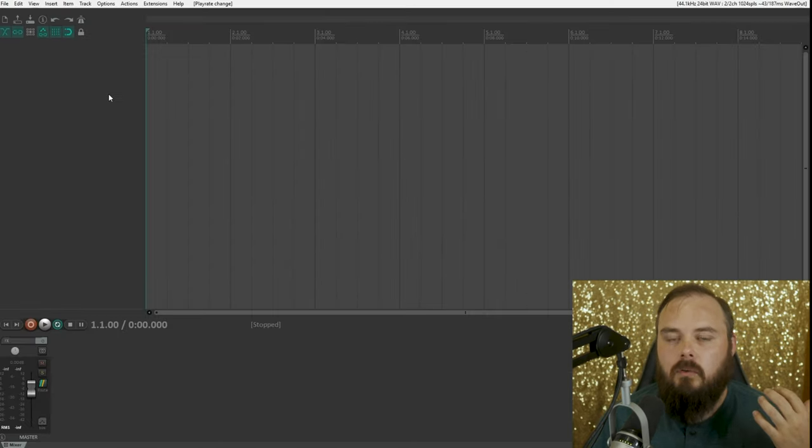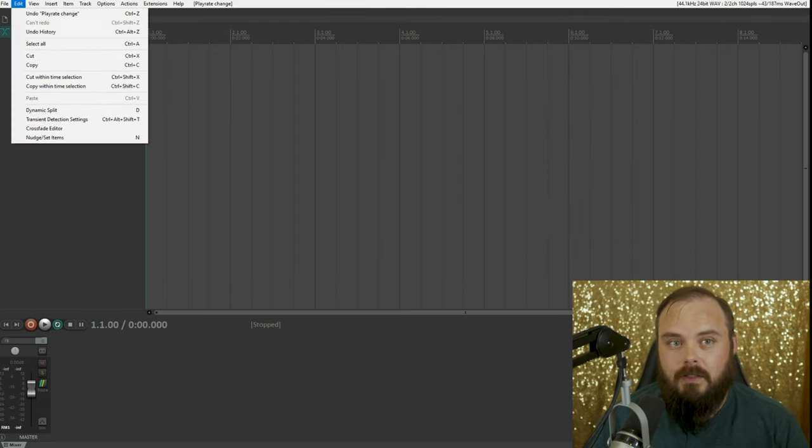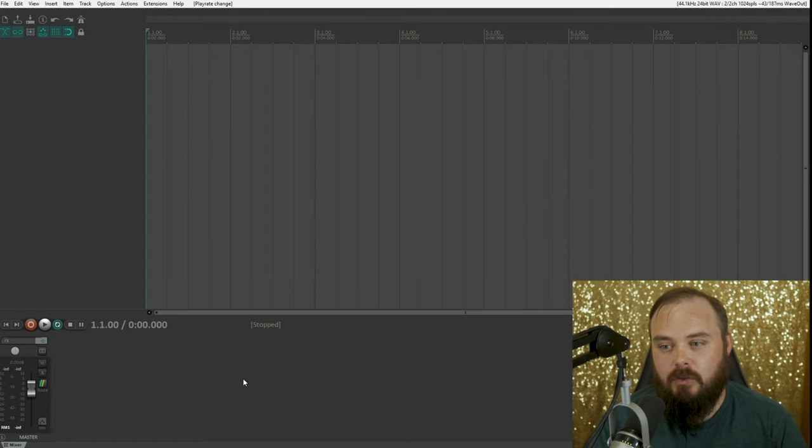So as long as you're already using the keyboard shortcut in order to render, you won't have any issues. If you do still go to File, Render, it doesn't work that way. So just get into the habit of using the keyboard shortcut and you'll never have to worry about forgetting to set your play rate back to 1.0 again.